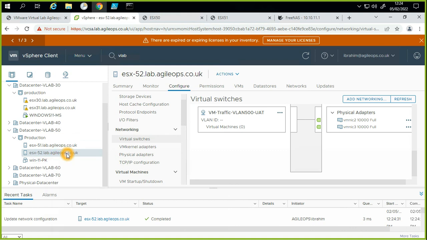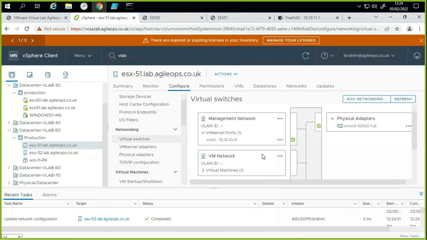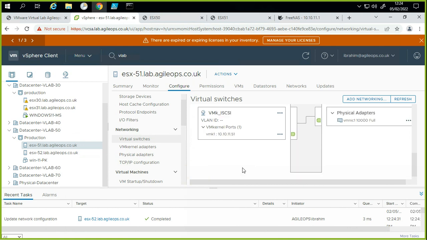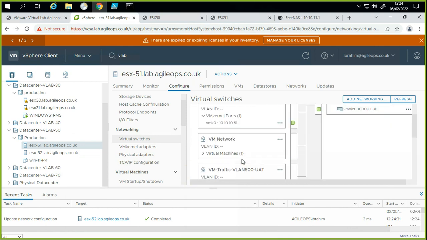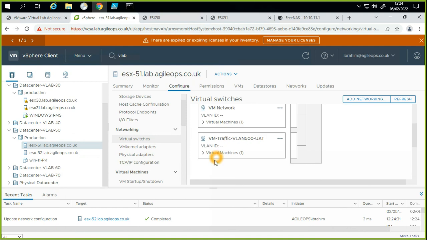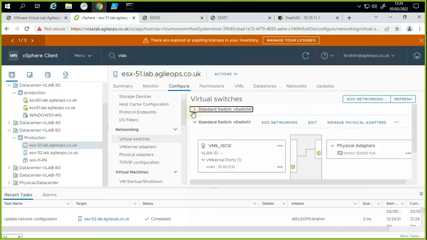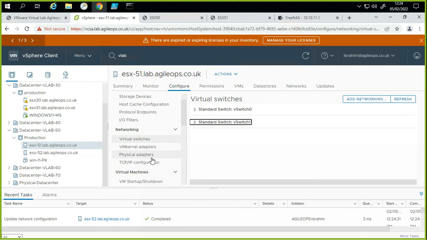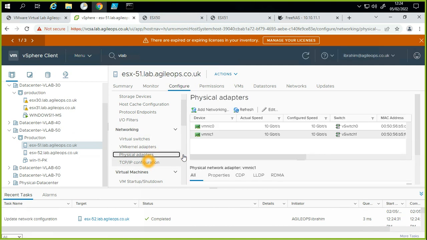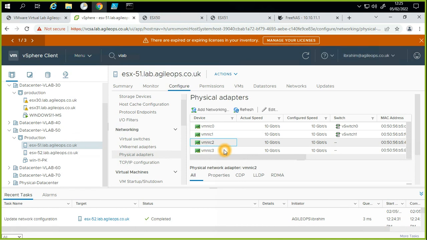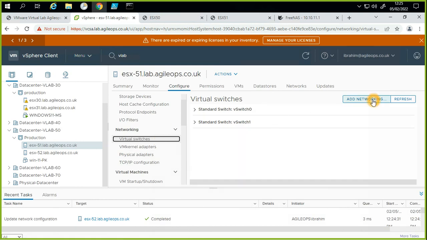So again, while we are here, we did it on which one? This one. So we have to do it on the other one as well, because this is a standard virtual switch. You have to do it on both of them. vSwitch 1 is there, but we didn't even create a standard virtual switch 2. So let's go here. But the good thing is we can go now into virtual adapters, and we can see that we got now 2 and 3 here. It's not assigned to any port group or vSwitch. So what we'll do is the same lab again. Here we'll go back to virtual standard switches, and we will create a new network adapter.